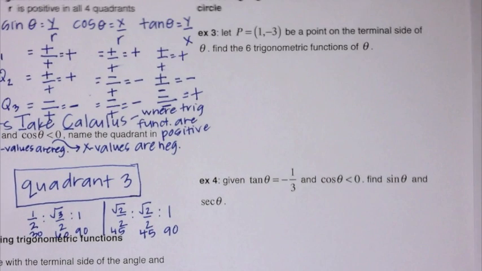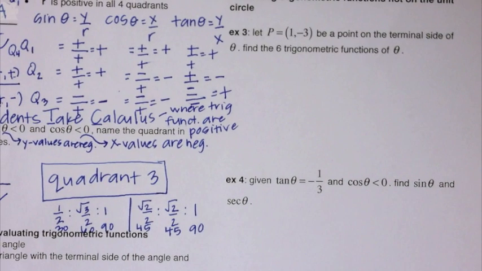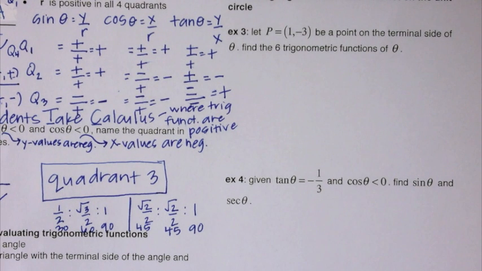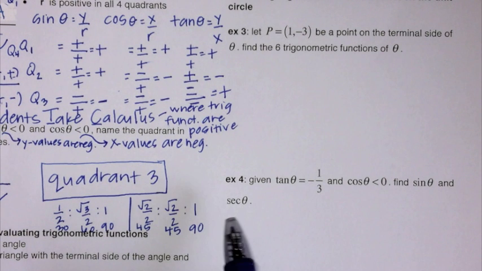Okay, now we're going to be working on the last 2 examples, and these are ones where you are not specifically on the unit circle, and we'll get to that in just a second. Okay, so here we're evaluating trigonometric functions that are not on the unit circle. So what this means is that we cannot necessarily rely on our trig ratios that we know from 30, 60, 90 or 45, 45, 90.